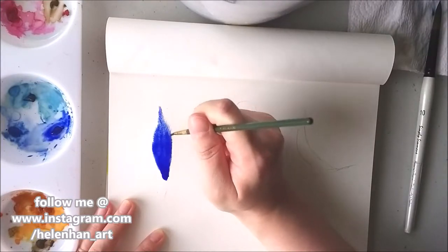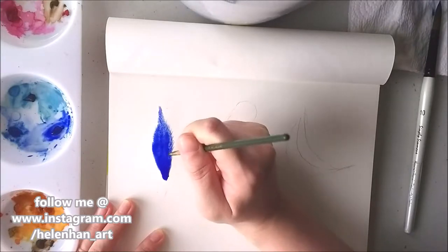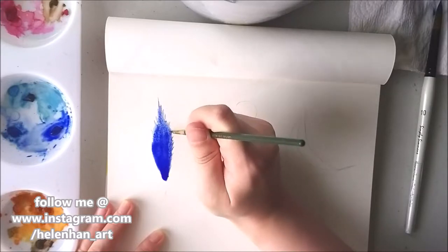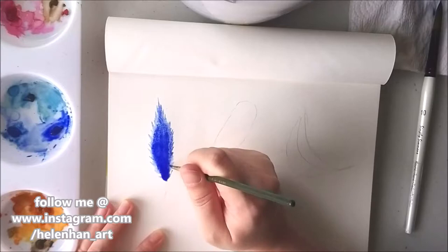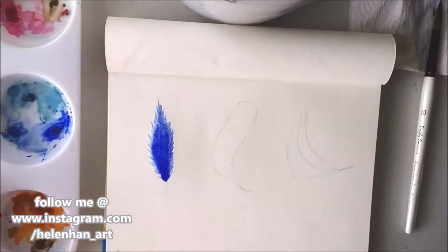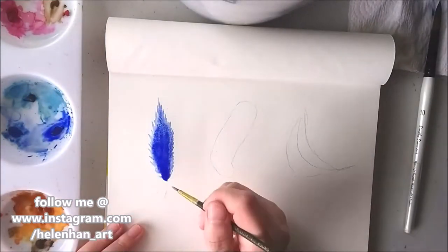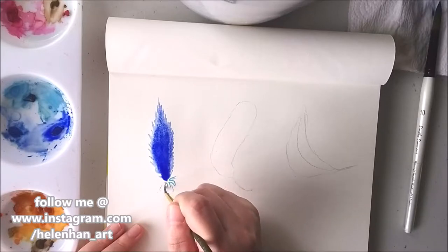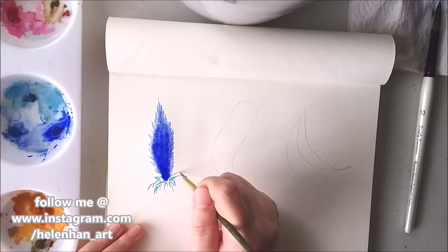Now I use a detail brush to bring the color inside this shape to the outside with really fine lines, or skinny lines, to make this feather even more feather-like. As I bring the color outside the shape, the edge of this shape is getting a lighter color, so it's like a gradient from the inside of the feather to the outside of the feather, from the darker color to the lighter color. Now just play with it.